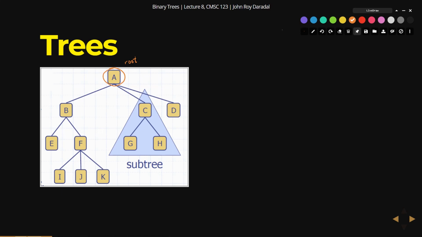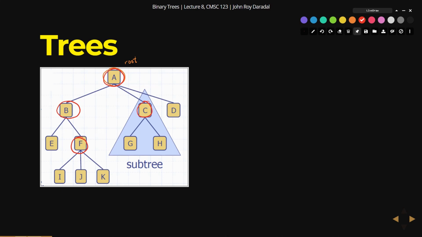Now, how about the internal nodes? For the internal nodes, I will use red. The internal nodes are the nodes that have children. So that would be A, because it has children, B, C, and F, and that's it.